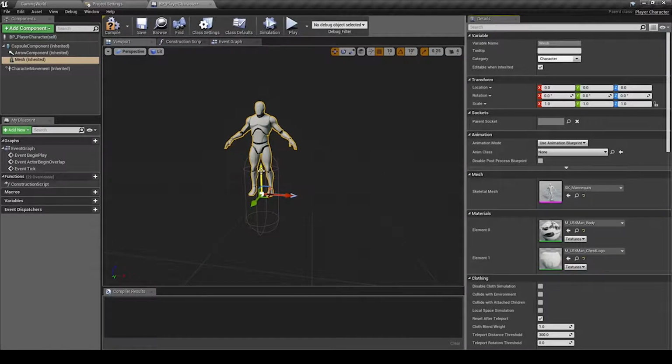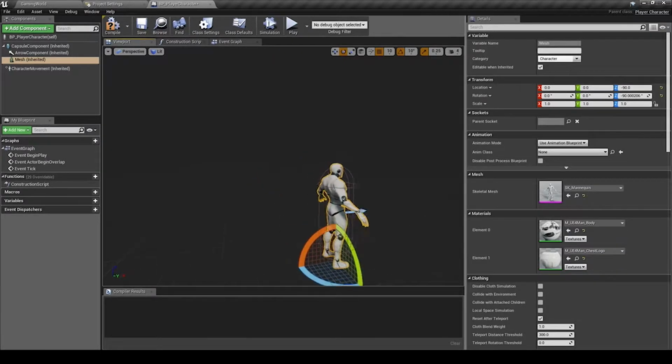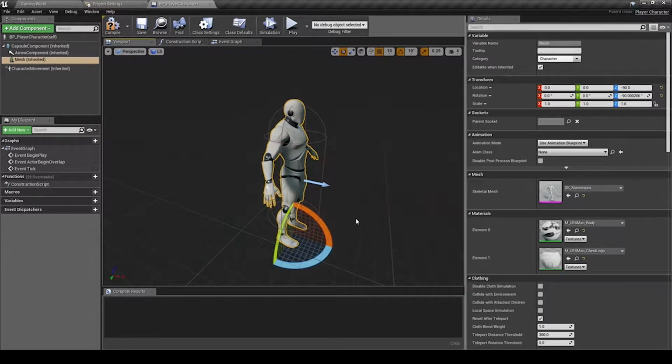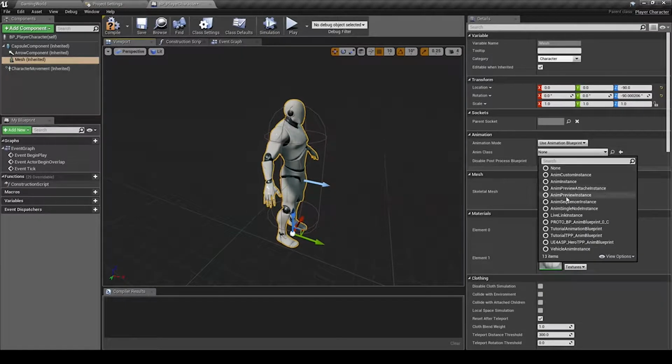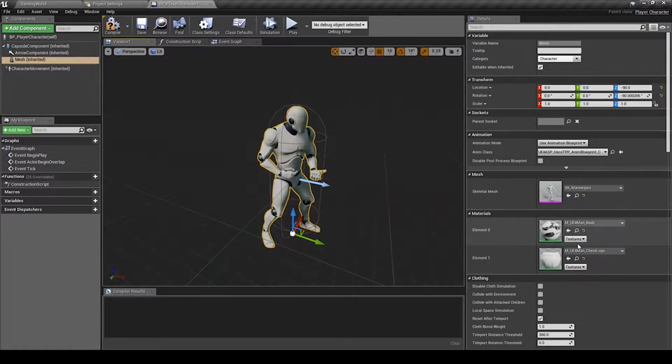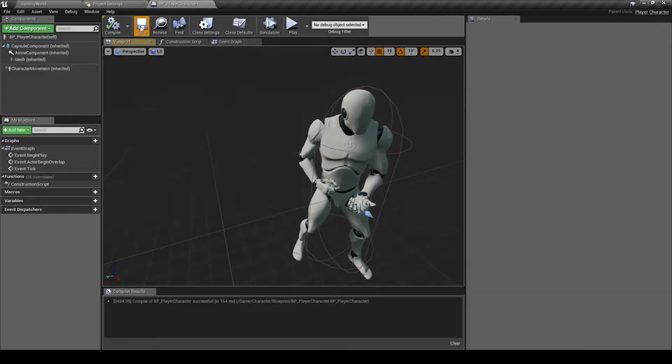There we are. As you can see, he's not facing the right way. So we're going to drop him down to the right scale there, and then turn him around. And there we go. So that's all set. The only thing we have left to do now is select the animation blueprint, which I just happen to know it's that right there. Compile, save.